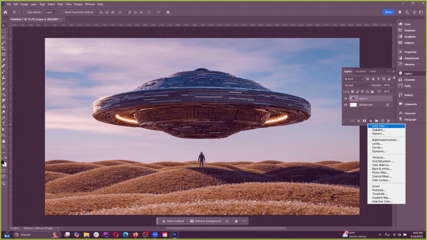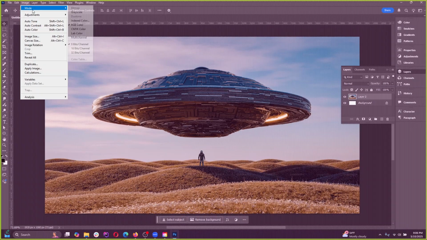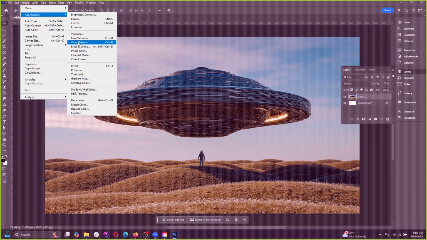Well, I guess they're not all here. We've got the solid color, gradient, brightness, contrast, invert, posterize, selective color. I guess it has everything from up here to here. It doesn't have the shadow, highlight, HDR toning, and the other stuff.